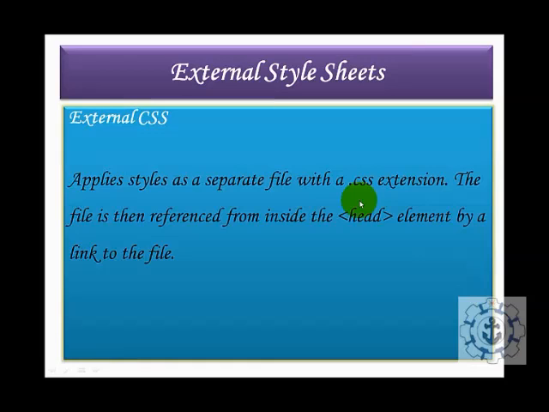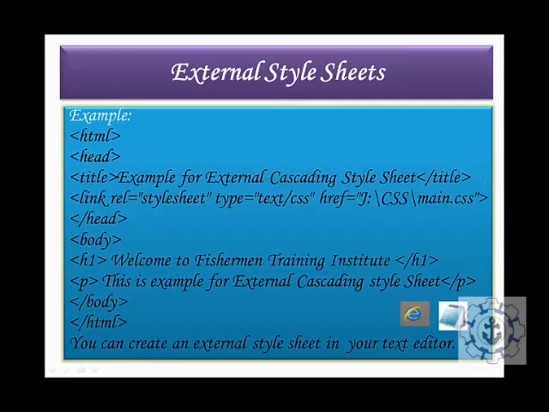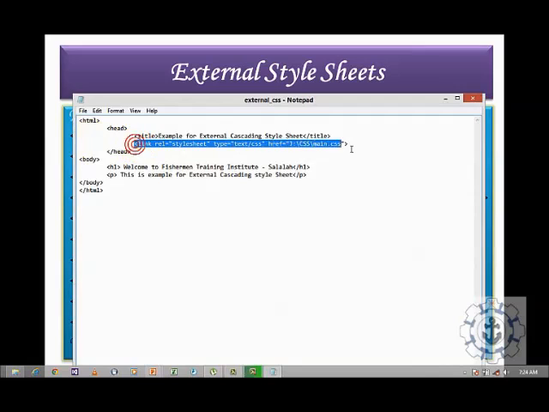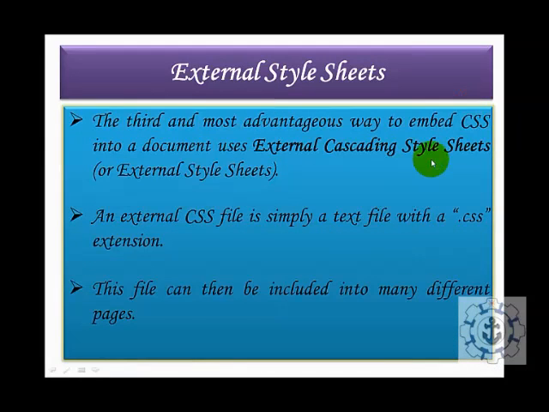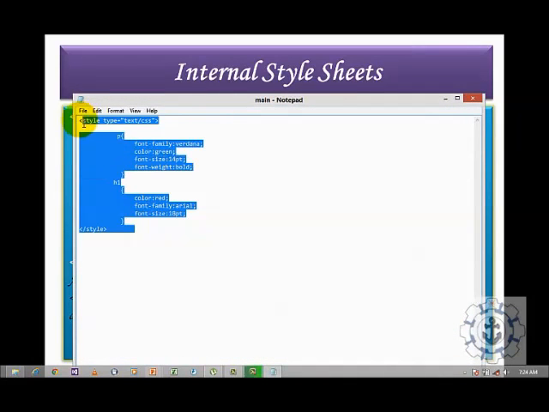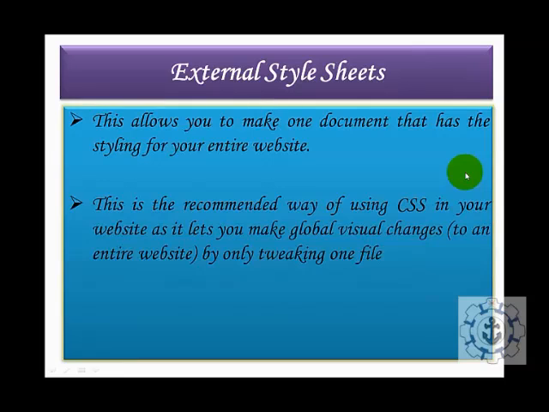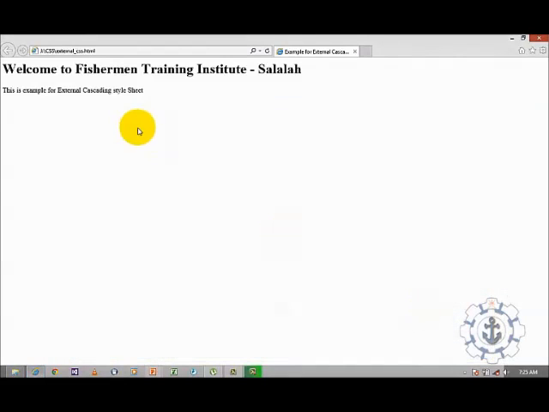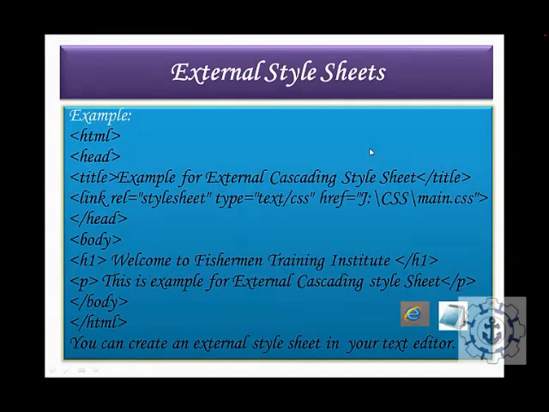An external style sheet is always good for controlling all the web pages. So here is the example for an external style sheet. Here we have defined the cascading style sheet. So once again, this is the cascading style sheet that we defined. I am going to include this. Inside head, you use link rel as stylesheet, type equal to text/css, and give the location in href and close it. Now I'm going to run this. You see how the style is applied. So this is an external style sheet.